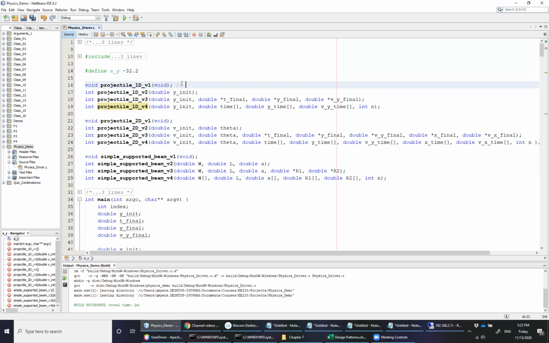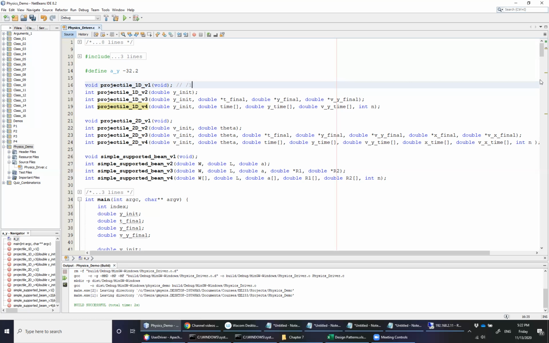So how do we differentiate between calling the 1D version 1, 2D version 1, and the beam version 1? Well, the first thing we want to do is provide to the executable a switch that indicates which one of the physics functions we want to call. You can make this pretty elaborate, but for this particular example, there's an obvious delineation between the names here.